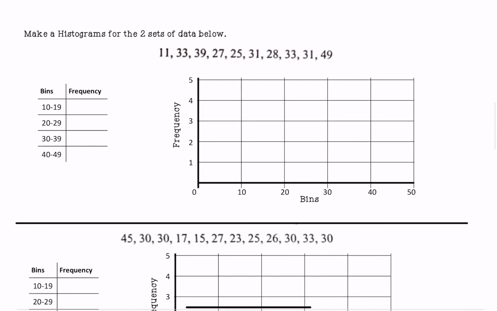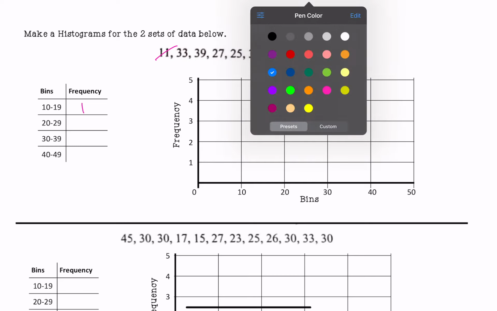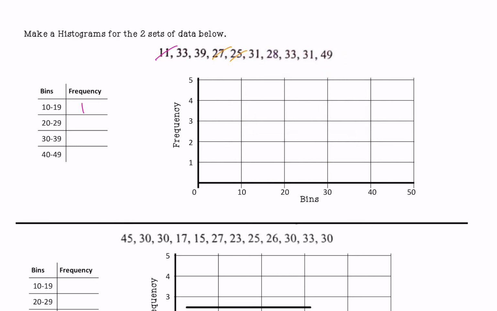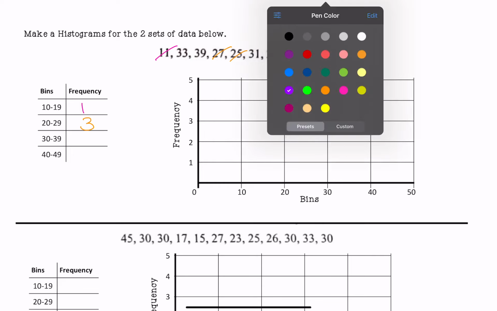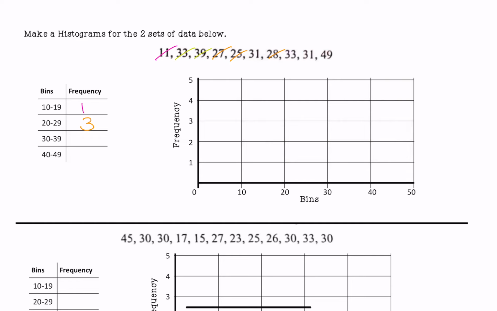All right, next up we have histograms, which are always fun. So histograms, I already got the bin set up for you. So we go from 10 to 19, and we got 1 number. And that looks like that's it. So that's a frequency of 1. Then we have 20 to 29. So we got 27, 25, 28. That's 3 numbers. Then next up is 30 to 39. So we got 1, 2, 3, 4, 5. And then last but certainly not least is this only 49 left. Oh my gosh. And since there's 1 number, there's a frequency of 1. My goodness, Miss Raw Wolf.